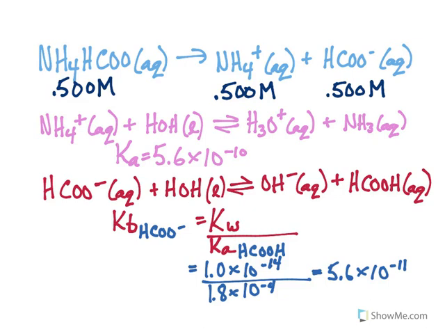The formate ion can continue on and hydrolyze as well to form its conjugate acid, the methanoic or formic acid. And to calculate its strength as a base, we would calculate the Kb value by looking up the Ka value of the methanoic acid. And we determine in this instance that if we compare the ammonium strength as an acid to the methanoate or formate strength as a base, the Ka value of the ammonium ion is greater than the Kb value of the methanoate.